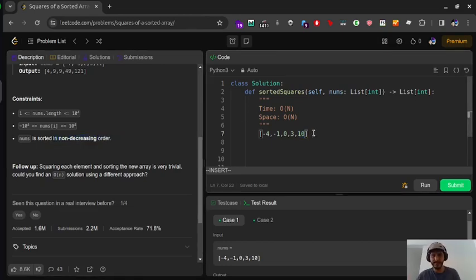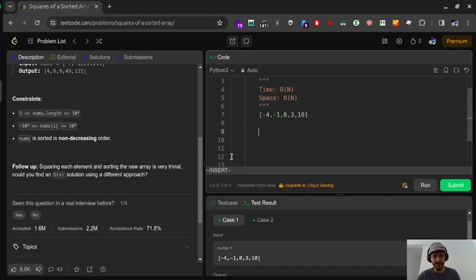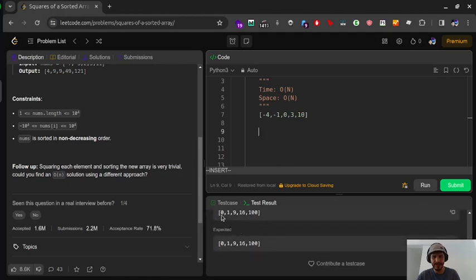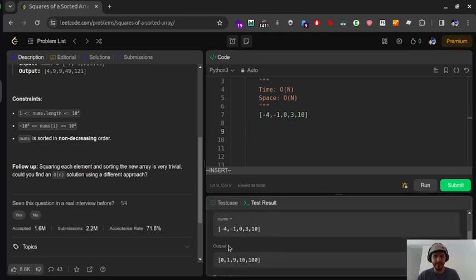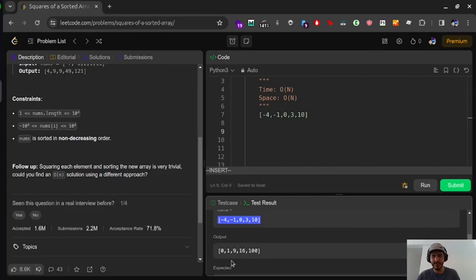Then we need to know the position of this one, and we need to know the position of this one. So that's great. Let's begin by creating, first of all, and we already know that the size of the numbers is going to be the same size as the output. So the array is going to be the same size, just to begin with. That's pretty cool.